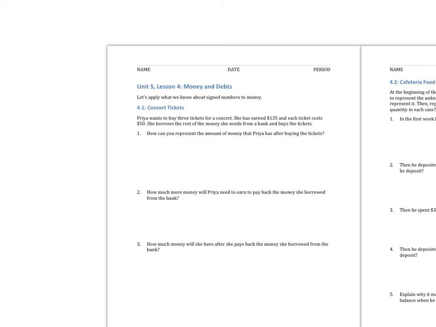The learning objective for this lesson is you will be able to understand what positive and negative numbers mean in a situation involving money. So, just like we've talked about with elevation and temperature, those both can have negative connotations. Money also can have a negative connotation. And there is quite a lot of vocabulary that goes along with this.